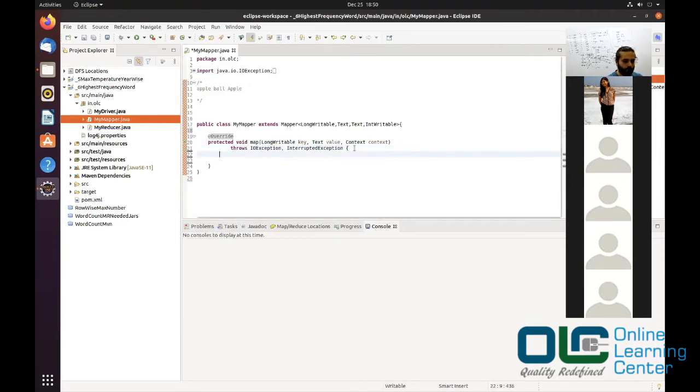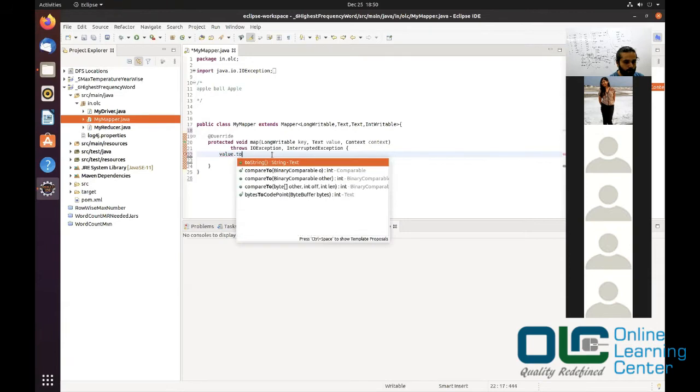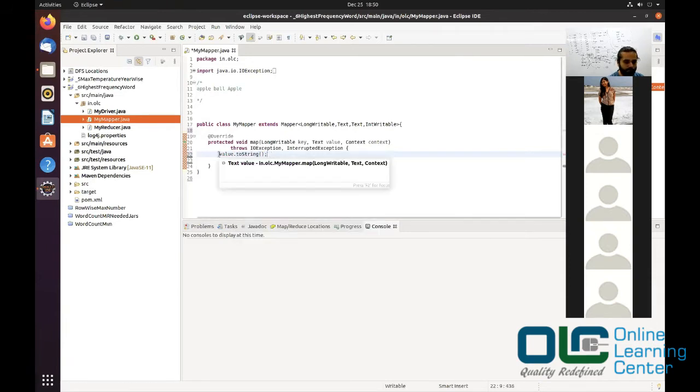So this is what you are going to get first. Now I'll say value.toString(), and what I get here is the entire line. I'll say String line is equal to this.